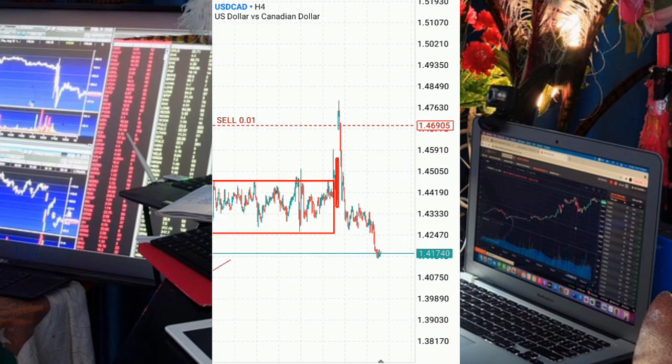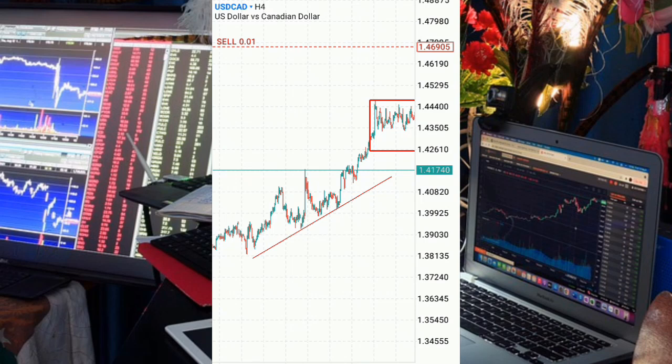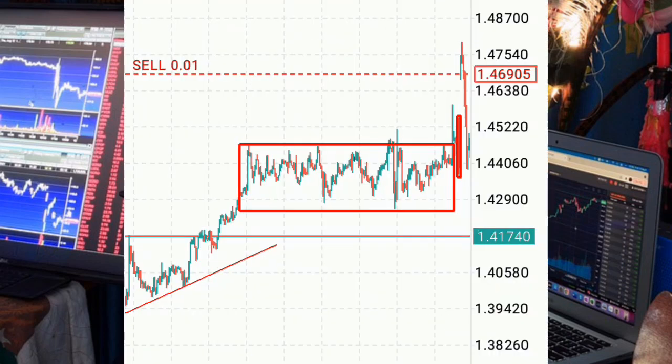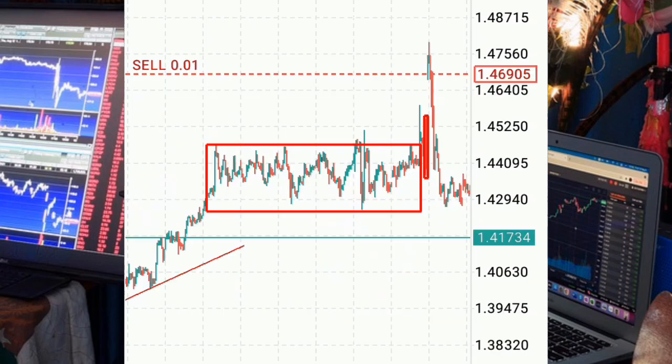So if you look at this graph, you can see that we had an uptrend of price. So price has been bullish from this point and it's been really promising going up, but something happened when price got to this level over here. And if you can check very well, as I have highlighted over here using my rectangle, you can see that price was just quite ranging at this point.